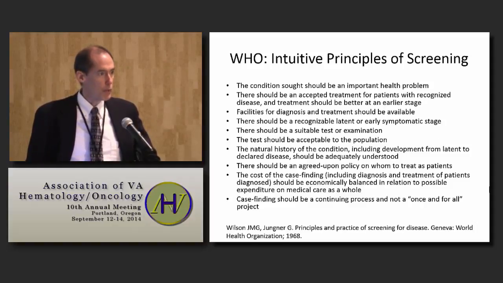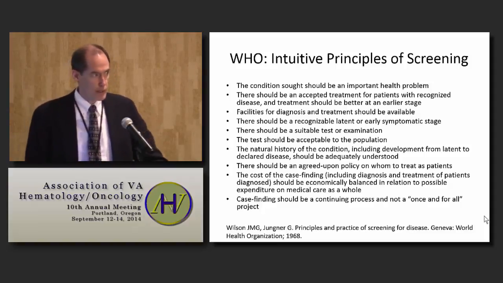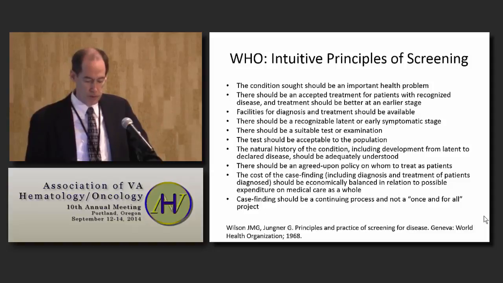The principles by which screening trials are designed have evolved over time. So in the 1960s, there was a proposition put forward by Wilson and Jungner with the World Health Organization that was based on essentially intuitive principles of what made sense to them. So that heuristic has been applied to cancer screening, and I think some of us grew up learning these principles, and those principles included that the condition sought was an important health problem, which lung cancer clearly is. It's the largest cancer killer of both men and women in North America.